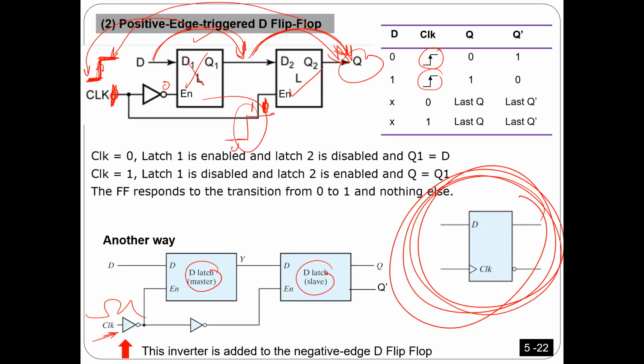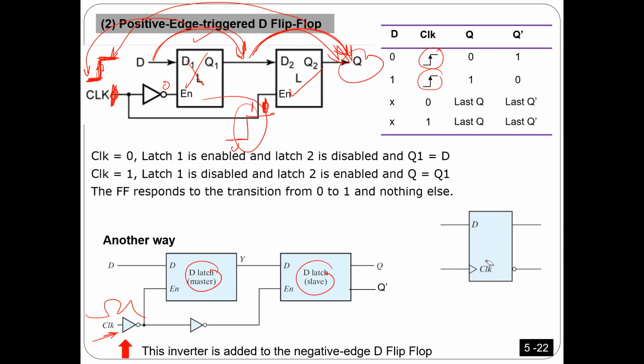Very simple. Look what I'm going to do. All what I'm going to do, look here, guys. When this one is going to work, when there is a clock, right? If there is no clock, this one is not going to work, right? Because this one is going to work at rising or falling edges. If there are no rising or falling edges, it's not going to work. Very simple, right? So the very simple way to make an enable is, at the input here, I'm going to put AND gate. And then I'm going to input here the clock, and then I'm going to input here the enable. Very simple way to make an enable.